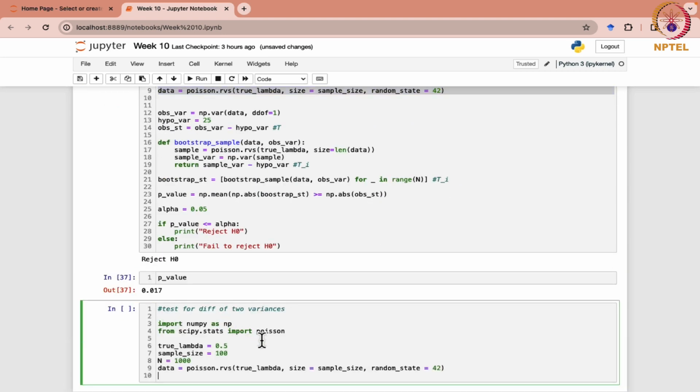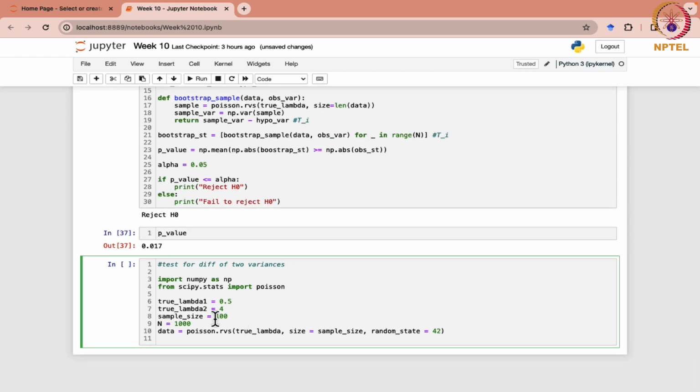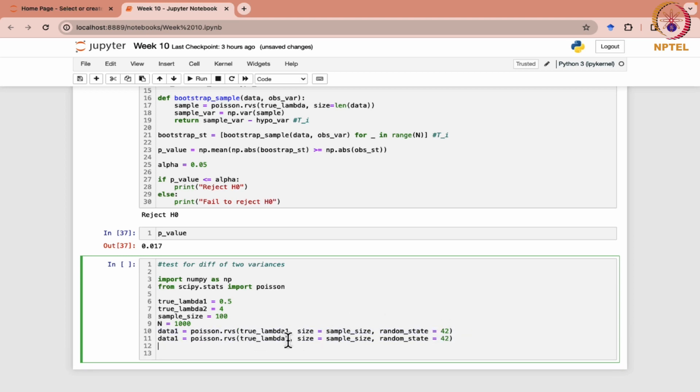So we are going to import these two. We need two true lambdas, true lambda 1 and true lambda 2, so let that be 4. Sample size is 100. So data 1 maybe can be from the first sample, and likewise we can have data 2, which corresponds to f theta 2, or you can say Poisson with parameter 4.